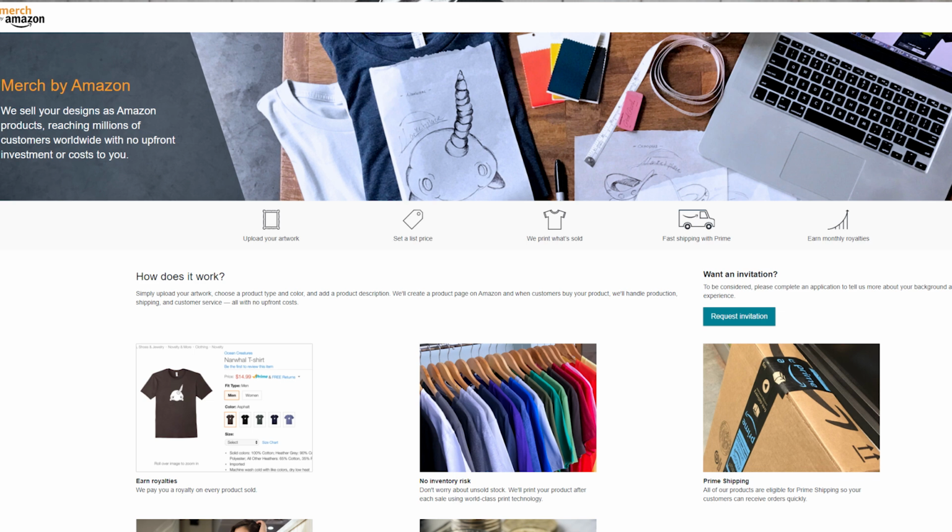Now, how can you get involved with print on demand? There's different ways to do it. One way is basically going on a platform like Merch by Amazon, Redbubble, Teespring, services like that. Basically, they're a website. You go in, you upload your design to a garment, whether it's a t-shirt or a sweater, and you save it to their website. Folks visiting Amazon or Redbubble find your shirt and buy it, and you get a few bucks per shirt.